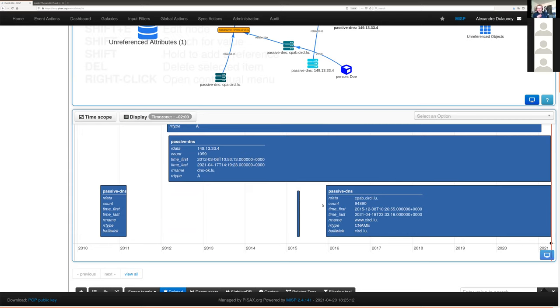In this case, it's legitimate use. But if you have, for example, malicious activities, you can find that out in MISP by collecting this kind of information. So it's a quick introduction to how the MISP module with Farsight is integrated and what you can benefit from it.